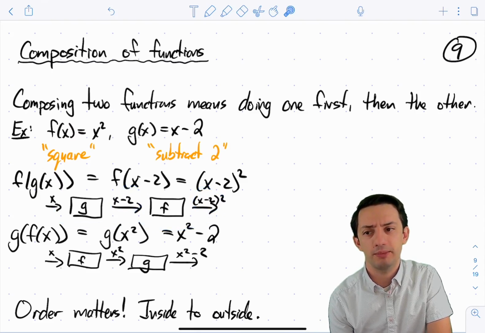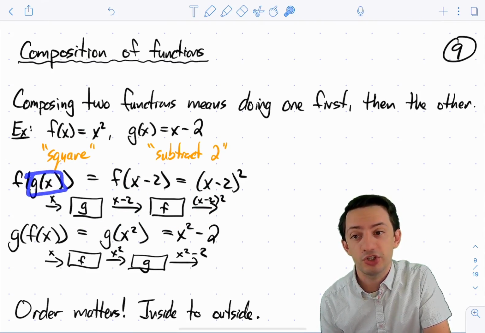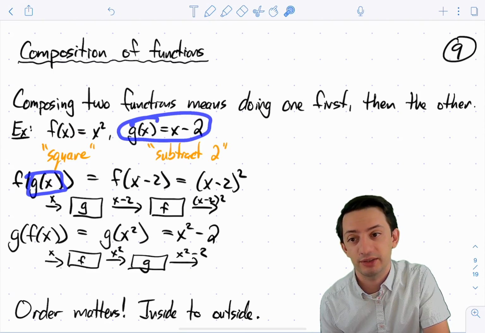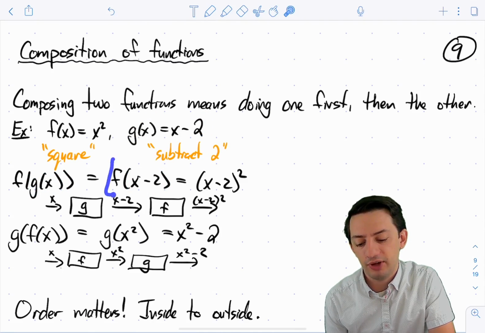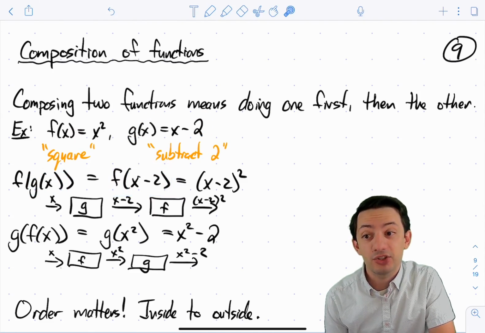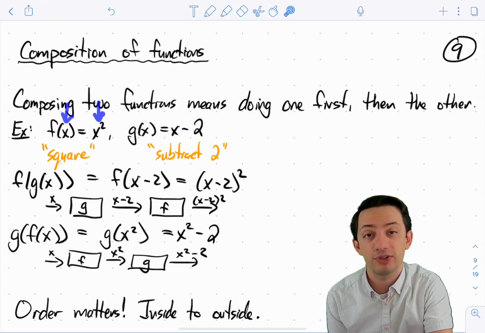The way you would think about this symbolically is first you have g of x. Whenever you see a g of x, you just replace it with what it is. So the g of x inside becomes x minus 2. Now, how do we evaluate f of x minus 2? That just means, whenever you see something like f of x equals x squared, that means take whatever's inside and plug it in wherever you see an x on the other side.